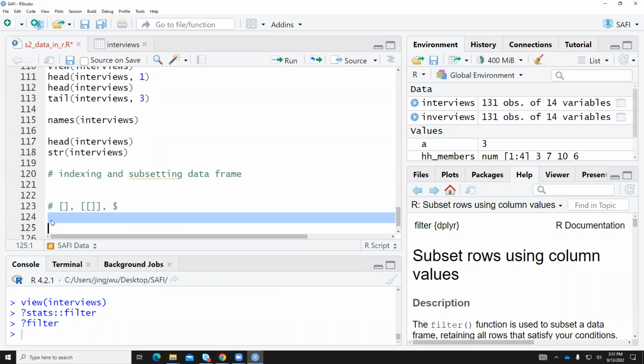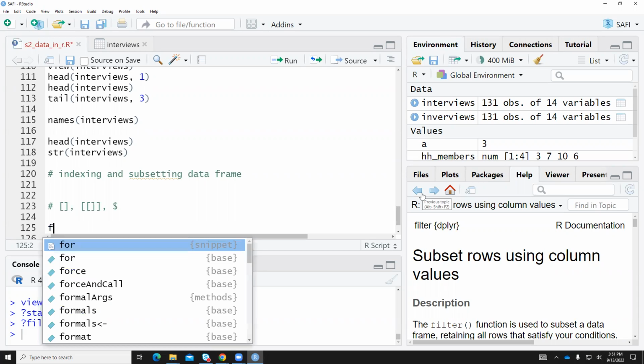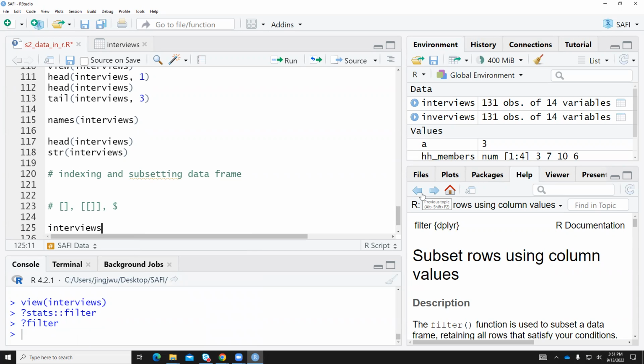First, we know that a data frame is two-dimensional, so we still need two numbers to index a data frame.